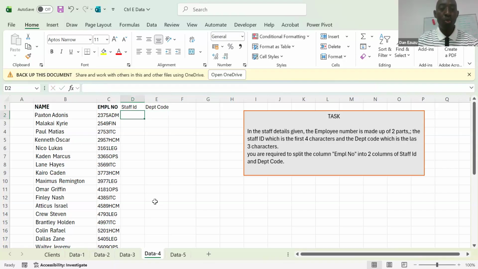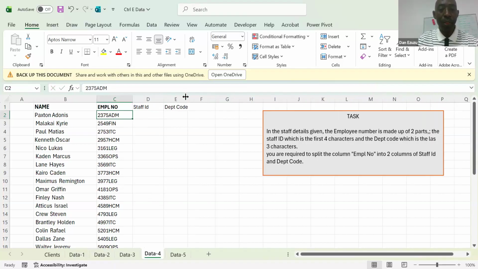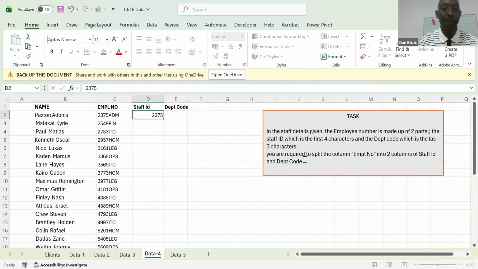Now we are told within this employee number, the first 4 characters is the staff ID, while the last 3 is the department code. So all I need to do is type the first 4, 2, 3, 7, 5, that is the first 4. And then the last one is the department code.